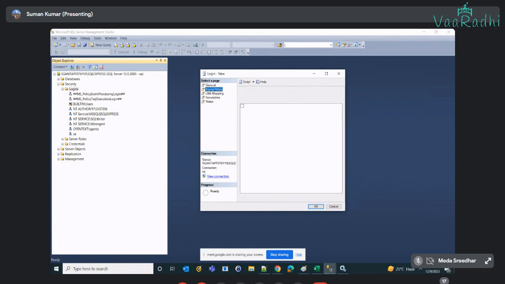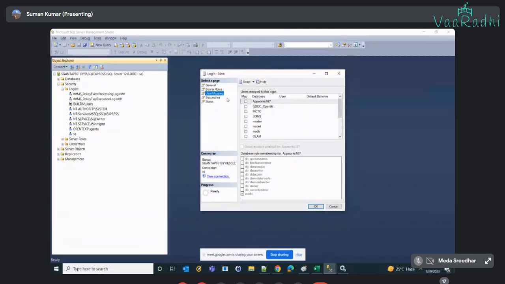I'm going to the server role section. See here, I told you what roles are available for any user. These are the default system roles available with the installation. Read them out, guys: bulkadmin, dbcreator, diskadmin, processadmin, public, securityadmin, serveradmin, setupadmin, and sysadmin. I want my user to be a sysadmin. So I'm selecting sysadmin. And the next section is user mapping.